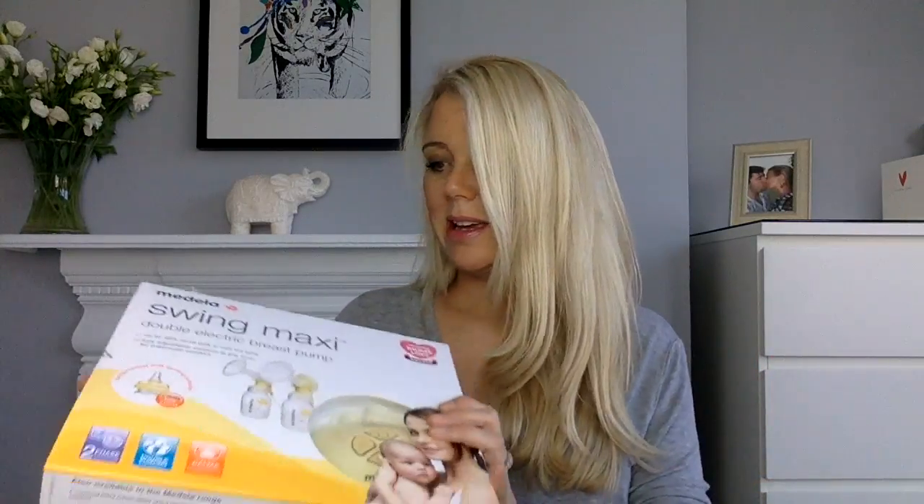The next thing we picked up is the thing that slightly scares me, but you have to be prepared — it is the electric breast pump. I'm sure anyone thinking about pumping has heard of the brand Medela; they are apparently the people to go to. This is the Swing Maxi. We actually spent quite a lot of time at the Medela stand talking to one of their experts because I had no knowledge at all about breast pumps. In the end, the reason we got the Swing Maxi is because it does essentially the same as the others, it's slightly cheaper, a little bit smaller and more lightweight — meaning that if you're intending to travel a lot, which we will be, we figured this was the best one.